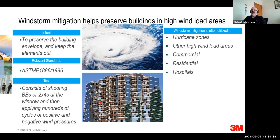So what you tend to find is that it's not actually the wind that causes the damage. It's the debris that's carried in the wind. So this test consists of shooting BB pellets or small ball bearings at a window and making sure that the glass doesn't shatter or come out. So the BB will go right through the window. So if you're in that room, you will get hit by the flying BB, but you're better off that than having the whole window come out. The test also contains 100 by 50 pieces of wood or 2x4s propelled and blown through the window. So once again, that's going to go right through the window. It will punch a big hole through the glass and it will go right in.